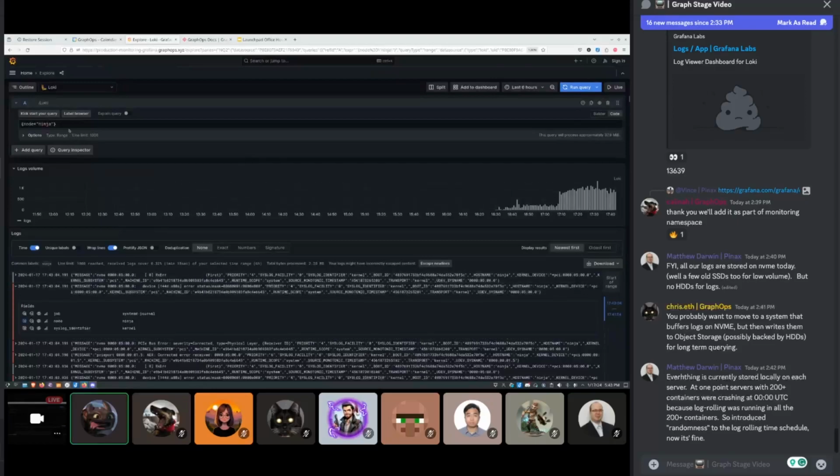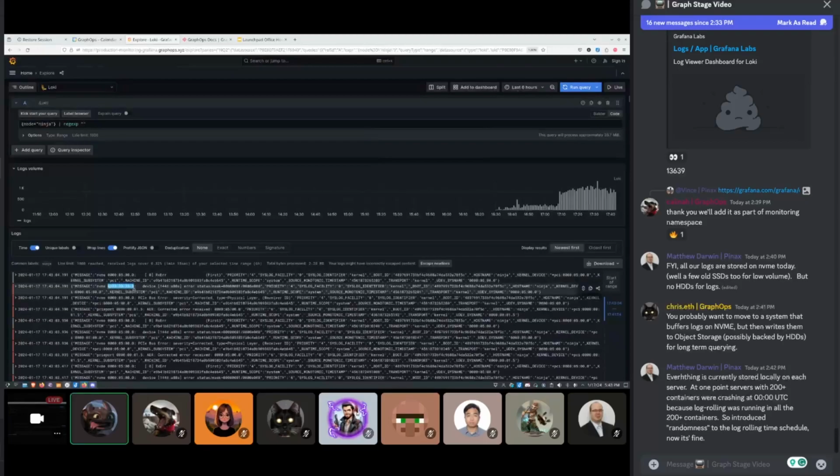I'm going to take one of these messages and do a regex expression. I'm going to extract this device ID, this parameter here, as a label. I probably don't need to go over this, but it's basically a capture group.